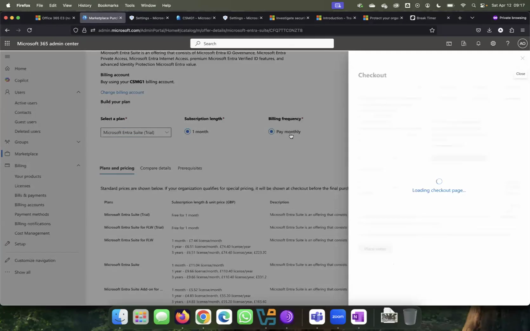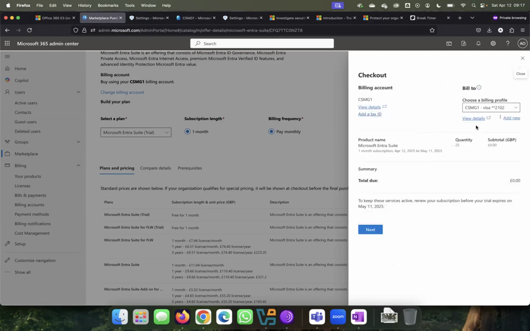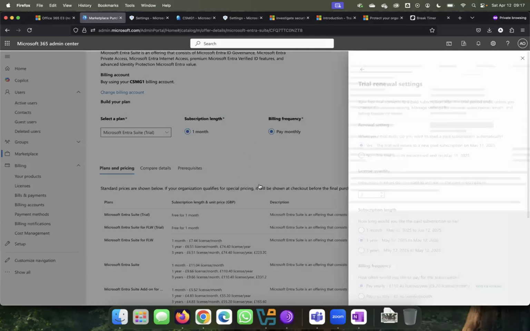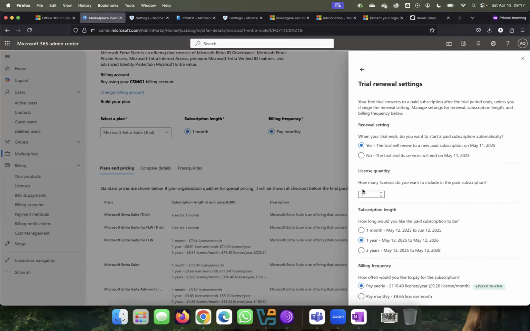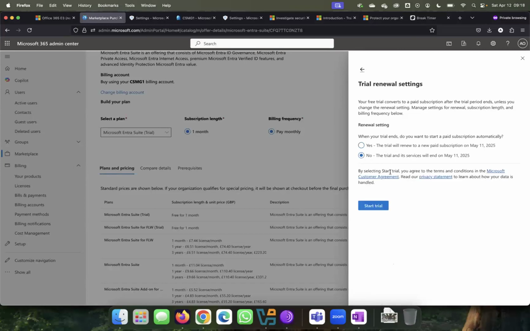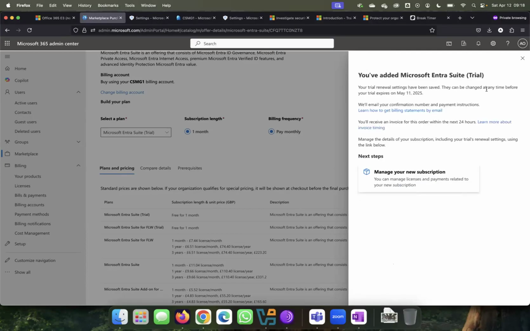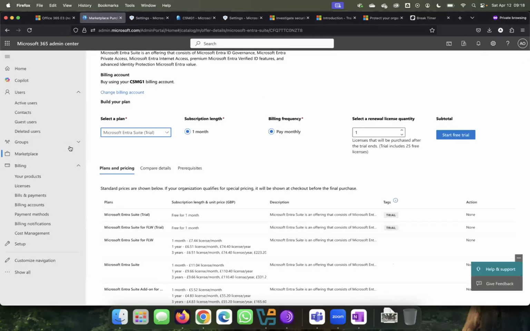I have the option of paying monthly. I always love to leave it at 1 month just in case I forget to cancel the billing. I don't want any surprise bill on my card. So I'm just going to click next, and this procedure is the same regardless of any trial you are doing. I don't want this to renew to a paid subscription. I just want it to end by the 11th. I can leave it, extend, and also change it later to end on that date. But I think I have done that.